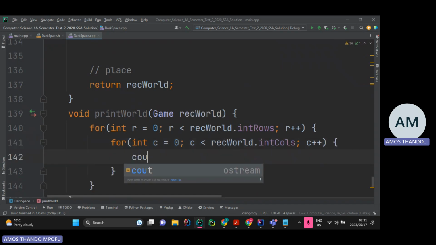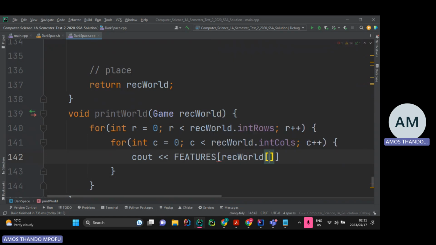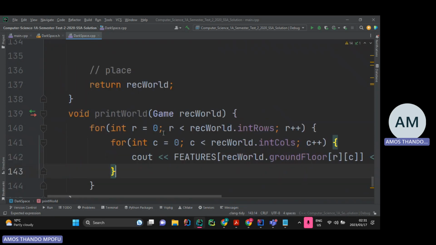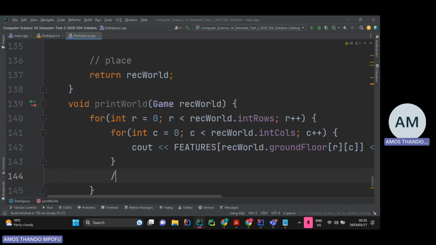And then I'm gonna say cout my features, and then I'm gonna index using my array, which is the rec world dot. Okay, I need to know the options, but we'll do that later in the next session. I need to know whether this is a basement or the player moves to the ground floor of the basement. Then they're gonna see the different world based on where they are located. And then I'm gonna separate everything with the space in between.